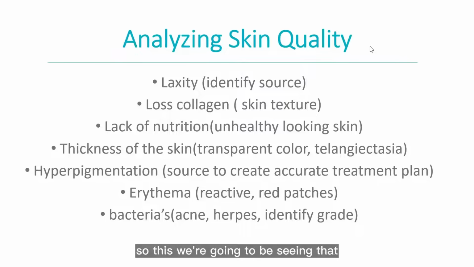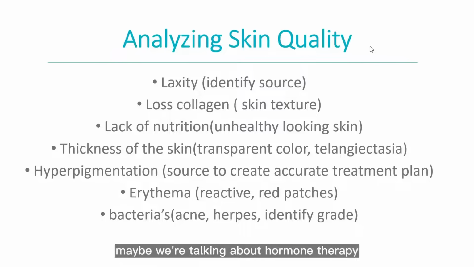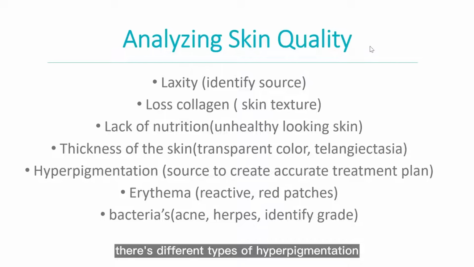So this is what we're going to be seeing, that hyperpigmentation. What is the source in order to treat hyperpigmentation? What is the source of the hyperpigmentation? Was it a laser burn? Was it melasma maybe? We're talking about hormone therapy that they may have to be on, that they're having some issues with it. Is it liver? Is it sun damage? There's different types of hyperpigmentation, and they're all treated differently.